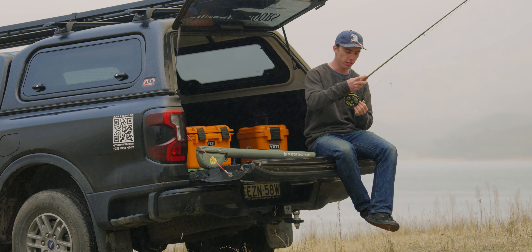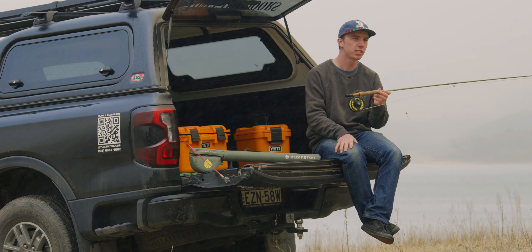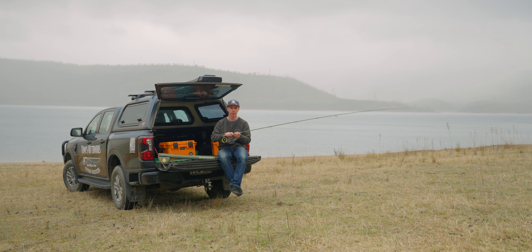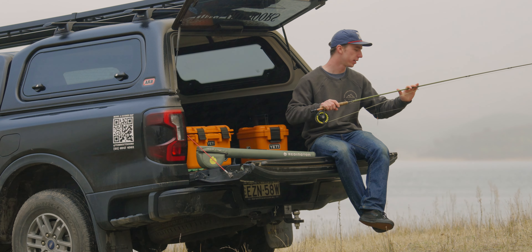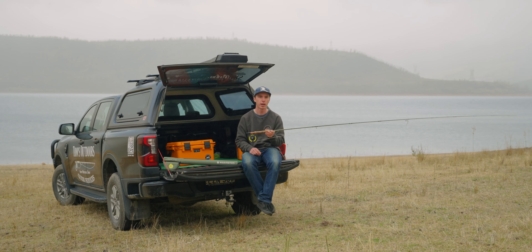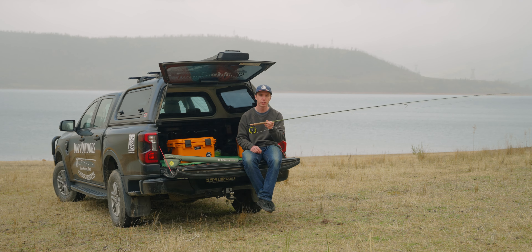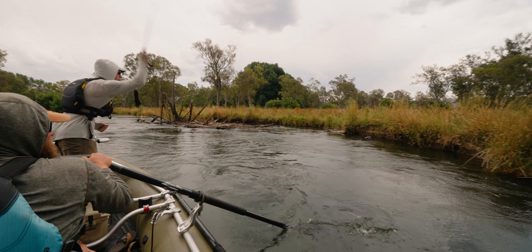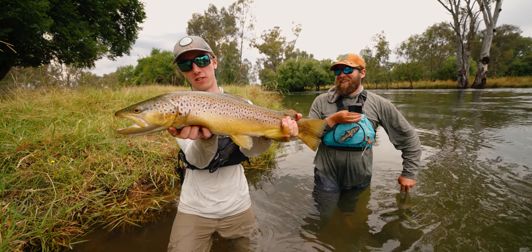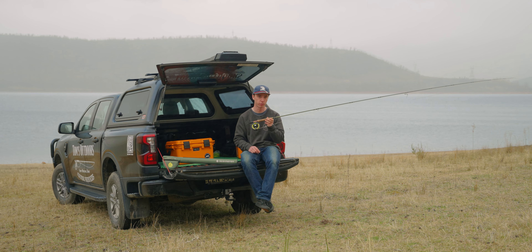So who would I recommend this rod to? With fly rod combos, the term 'starter rod' gets thrown around a lot. If you don't have a fly rod and want to get into it, this is a fantastic way to go — you're getting high-quality componentry, a good rod, good line, good reel, and it's going to serve you well right from the start. But 'starter rod' isn't the right term for the Field Kit. I'd be happy fishing this — I love fishing the Field Kits, I fish with them a lot on the boats. I actually landed my personal best trout ever on one of these. You're not going to grow out of this rod anytime soon. Super high-quality gear at a great price.